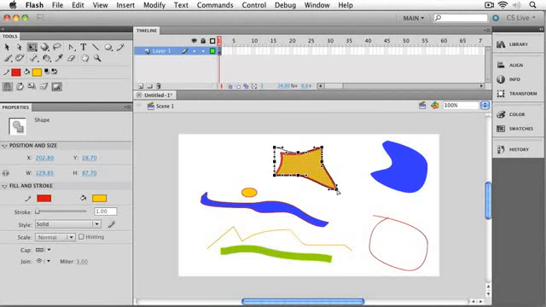Now, I think our scribbling here has given us a little bit of a head start in how to work with tools and how to work with the objects. But there's one very important topic that we want to cover before we move on, and that is how these objects interact with each other. As I've drawn things, I've kind of taken care to keep things separated from one another, but now I'm going to start mixing things up.